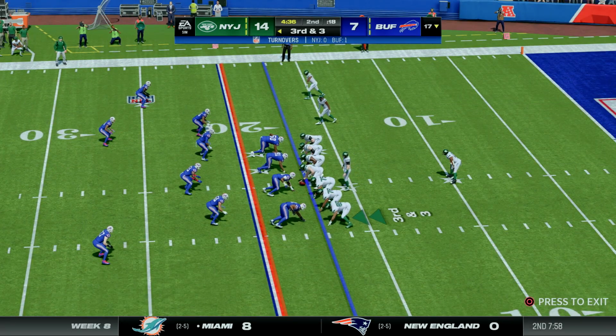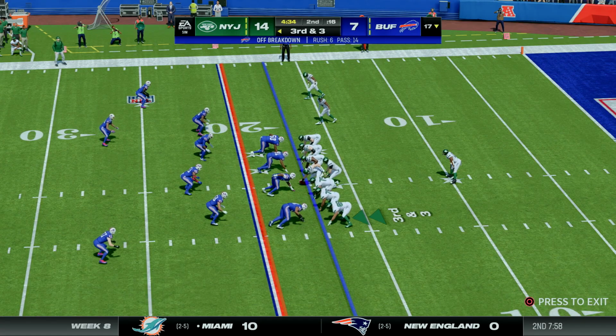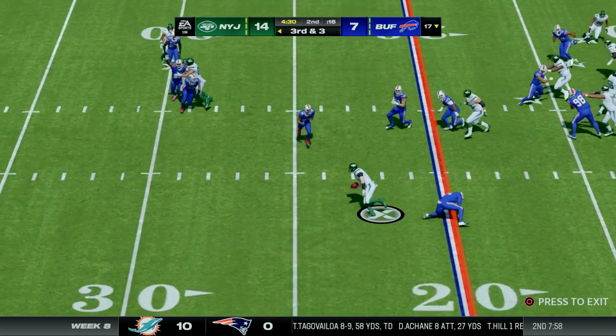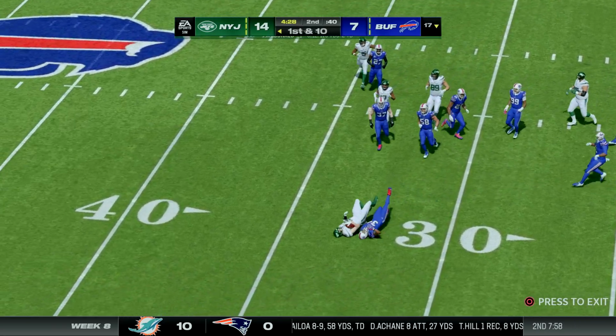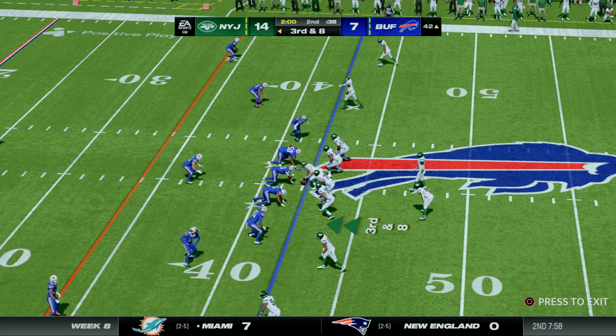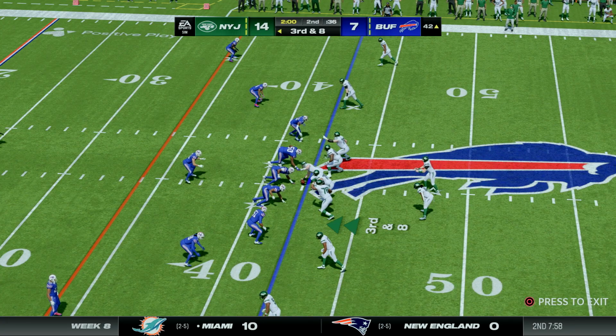Just a couple plays following the turnover. It's now a 3rd and 3 from our own 17. McDonald will drop back. A quick throw caught by Brock Bowers, who will break that tackle. Keep this drive moving as he gets all the way to the 32. Later on in the drive, it is now a 3rd and 8 as we have hit the 2-minute warning.